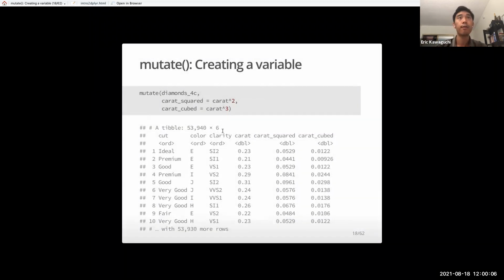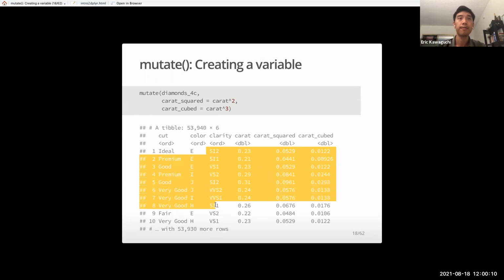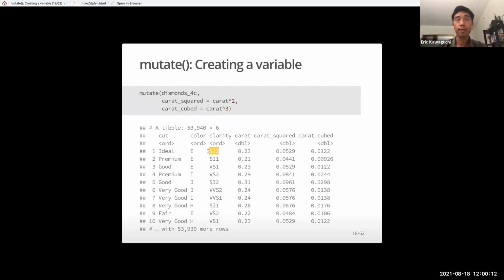Remember, clarity before was under these different labels, SI2, SI1, VS1, VS2. I think it was like slight inclusion. I forgot. It's been a long time since I bought a diamond, but they're basically ranking how clear the diamond is, if there's any sort of occlusions in there or not.